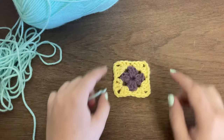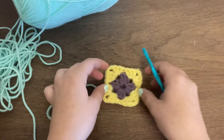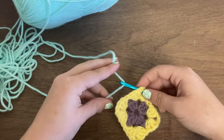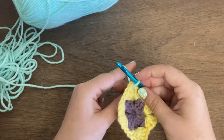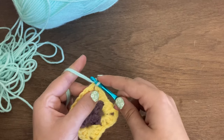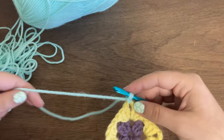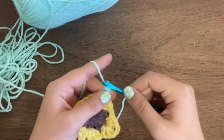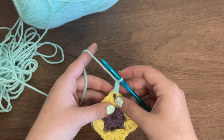Just like how I started this yellow one, we're again going to take our crochet hook and choose any corner, doesn't matter. I'm going to put it through one of the corners and then we're just going to pull this string through. Make sure the end just sits there like that. You're going to yarn over with those two strings, pull both through, just like that. Now make sure you have the end out of the way, and we're going to chain two. One, two.